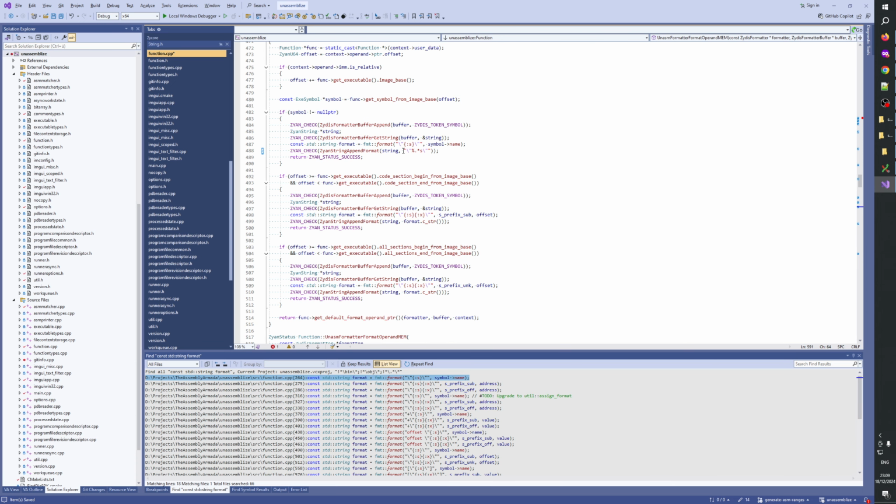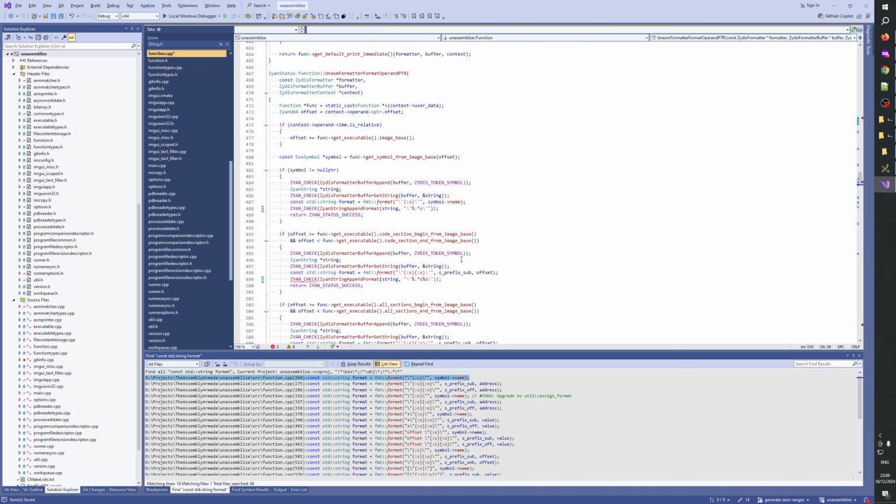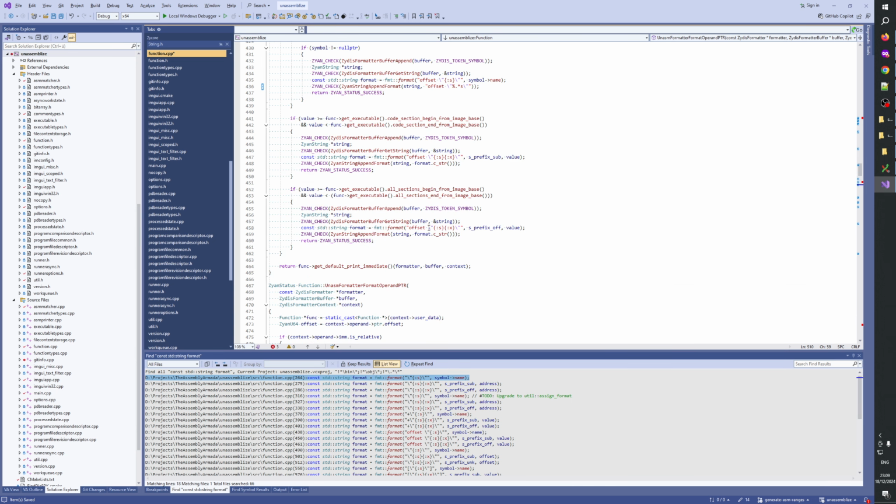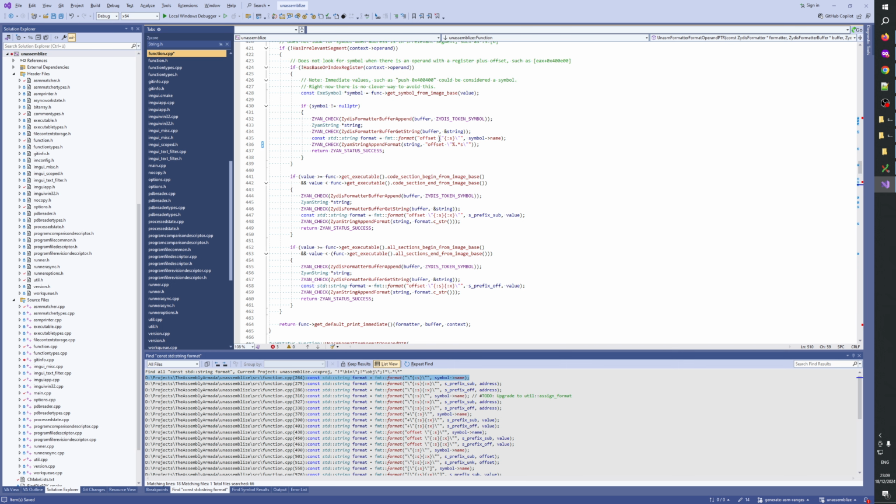Okay, so here we got this. So %x and another %x. And here we got another %x and %x. Pin formats, yeah.